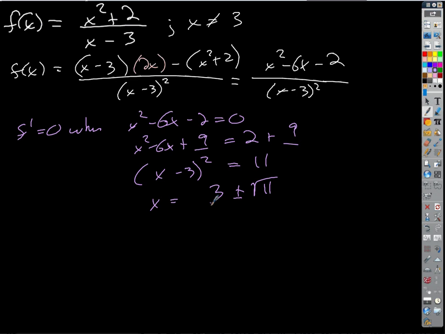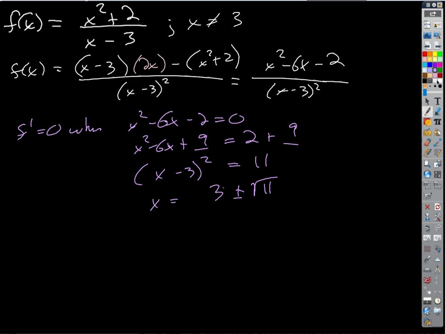Remember talking about this in Algebra 2, if I get real zeros that are irrational, they always occur in conjugates of this form, in irrational conjugates. You're going to get a plus or minus b times the square root of c kind of a thing. Okay, so we got 2 of these guys.